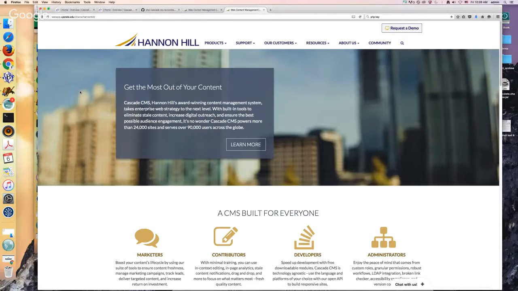No, I didn't really download the site. Remember the style sheet is given to you. You just point directly to the Hannon Hill site to grab the style sheet. So as far as style sheets, images, and so on and so forth, I all point them to Hannon Hill. So I don't need to download anything except textual information. Okay. That makes sense.